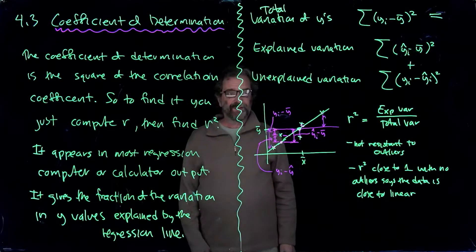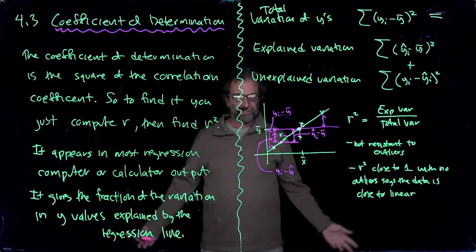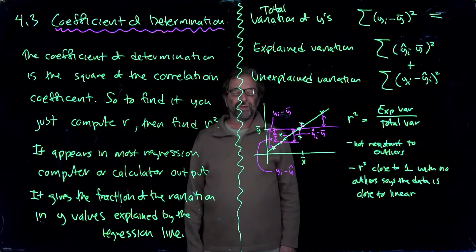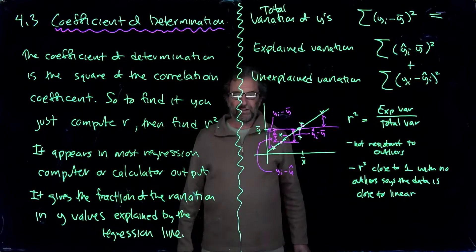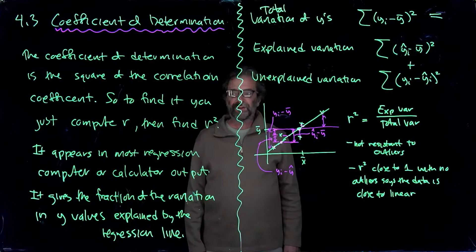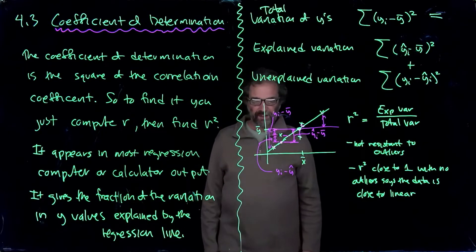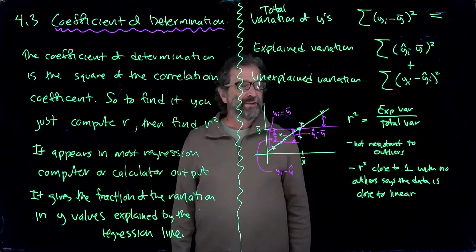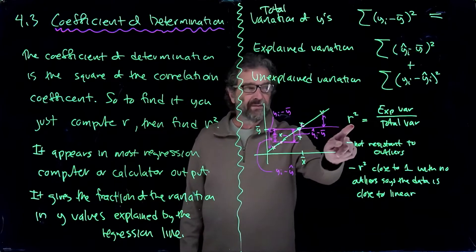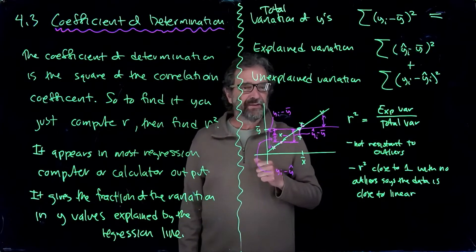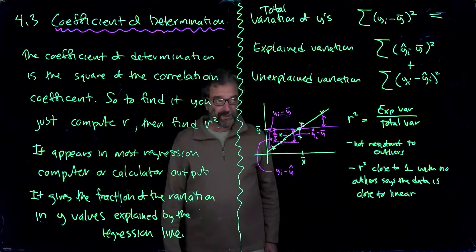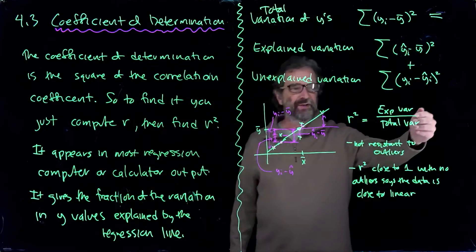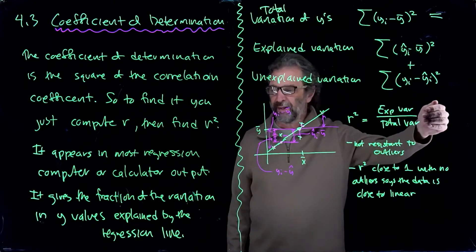Now what's fancy about that is we compute a correlation without any reference to variation. And now R squared, which is the old correlation coefficient squared, gives you this fraction. That's surprising, I suppose, on first glance. But if you studied exactly what we did when we computed R squared and R, then you can maybe come to terms with the fact that this would be anticipated. Not easily, though. So it's kind of a surprising fact that when we take the correlation and square it, you get this fraction of the variation that's explained by the line for free.